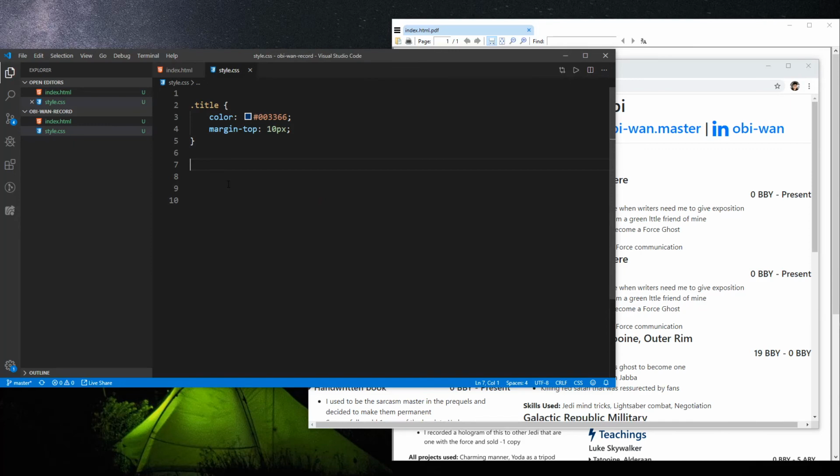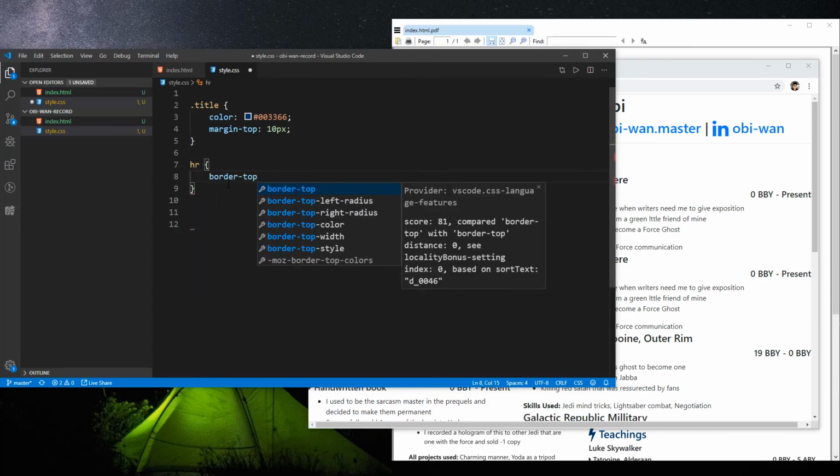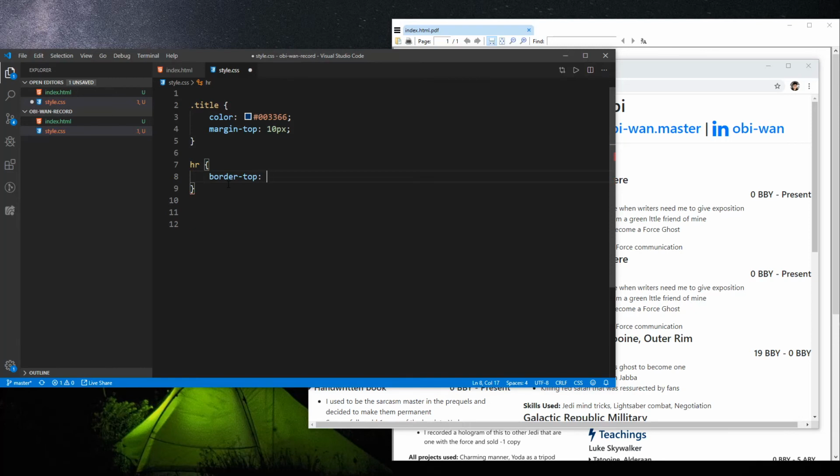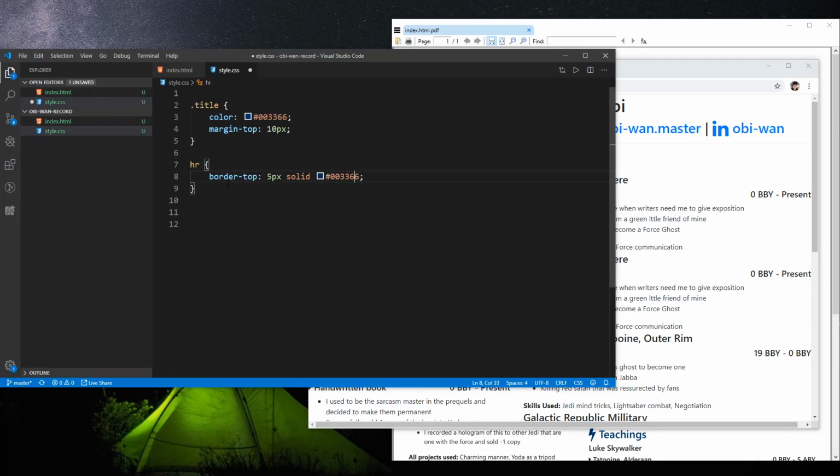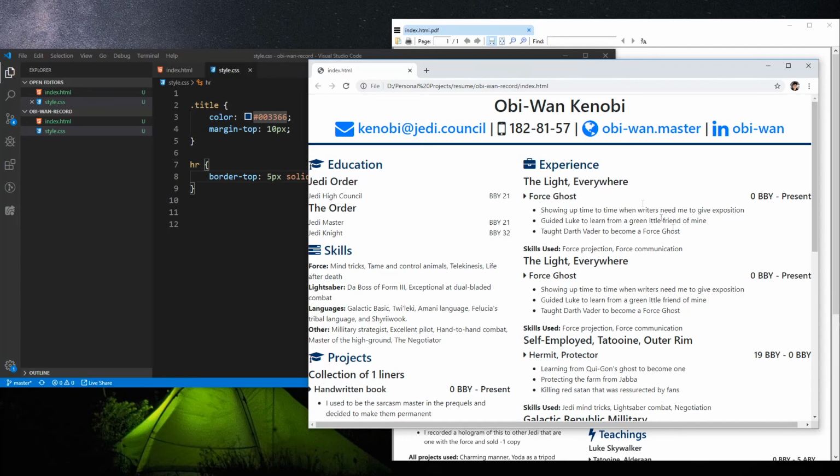So we have HR, border top. It doesn't have to be top, but I just said top. And then this color is the same color. Oh, sorry, this is 003366. And then this looks like that.